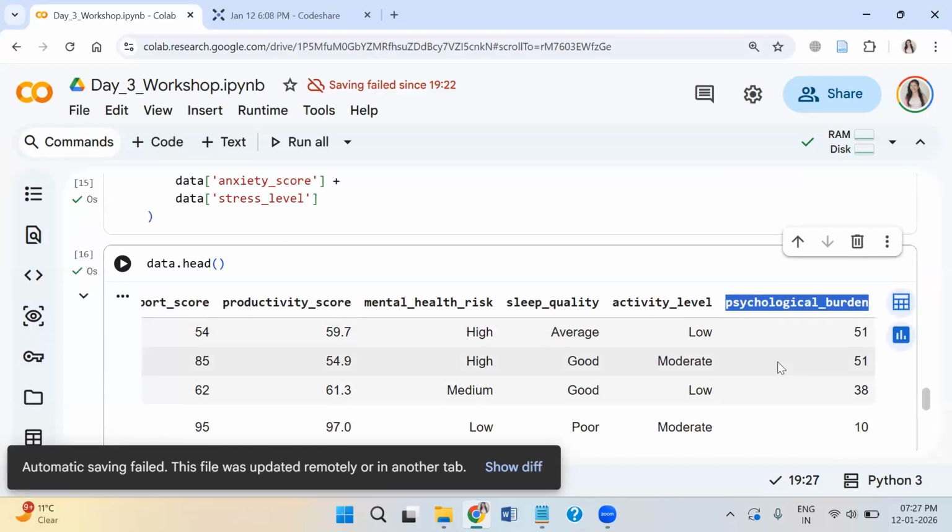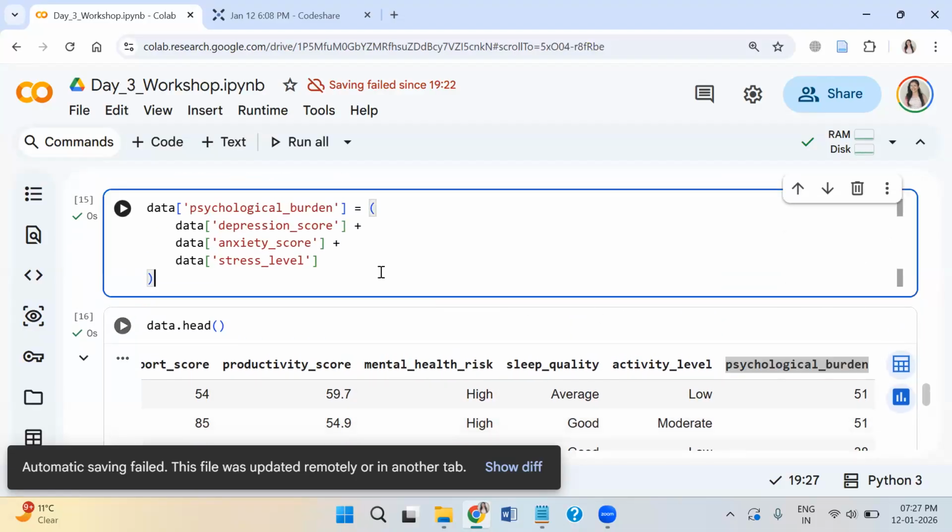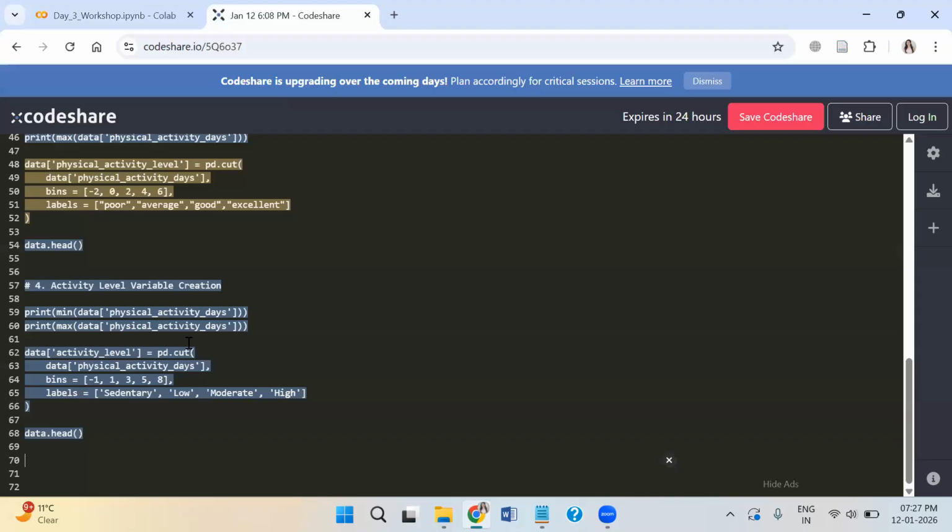So maybe if you want to make some decision based on this also, it will quickly help you to score things up. So I'm sharing this portion also with all of you. You can transform your variables like this.